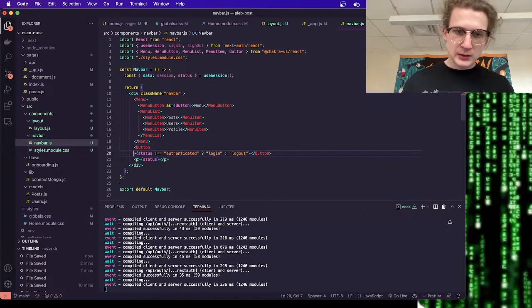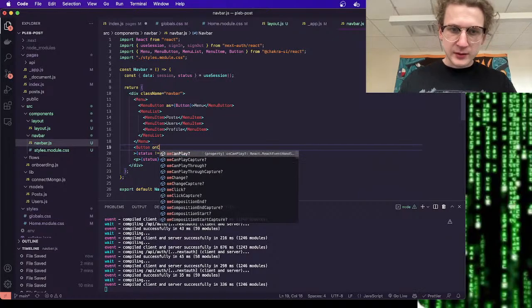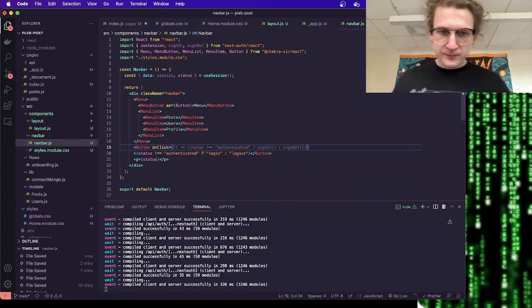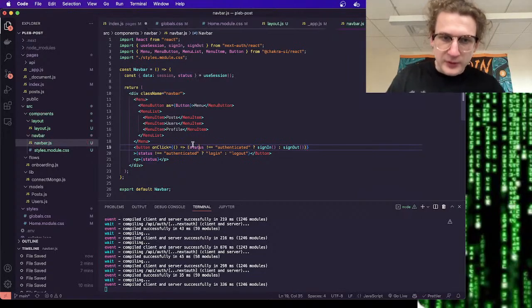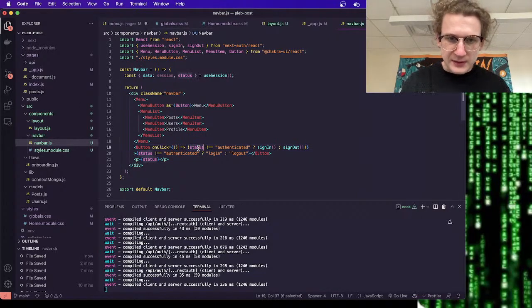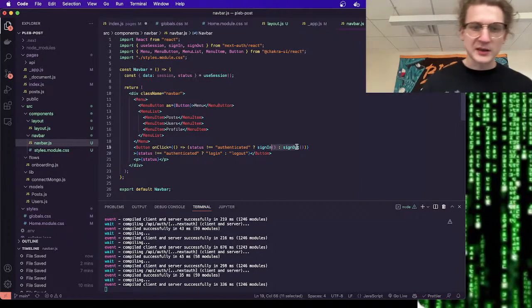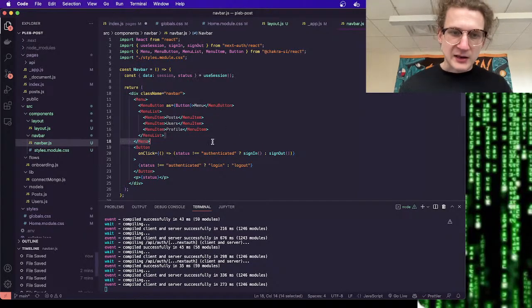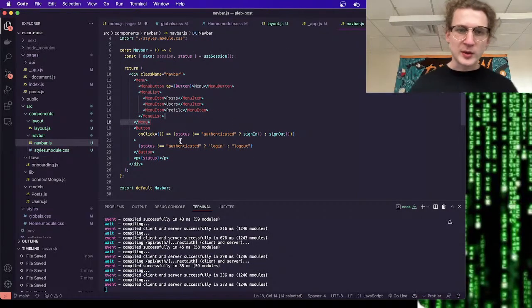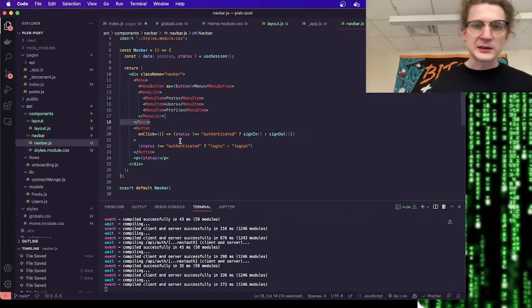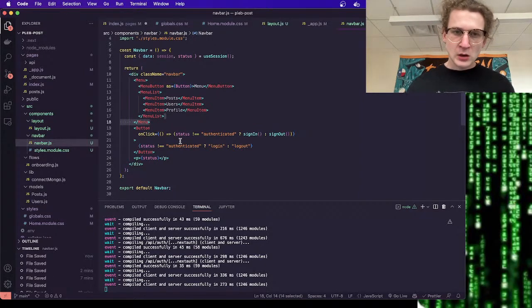And then say onClick. Let's see what it's generated for us here. Yeah, this is what we want. We want to say if we are not authenticated, make it the sign in method. If we are authenticated, make it the sign out method. So it's kind of nice. We can just have one button here that will just switch depending on if the user is authenticated.